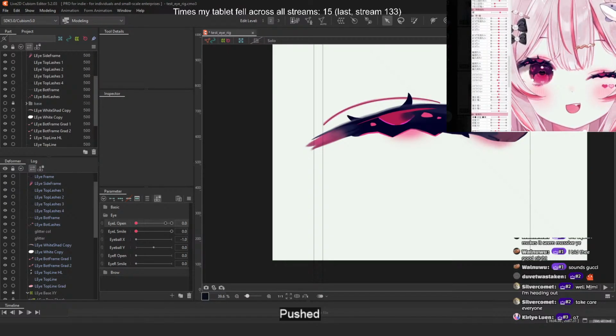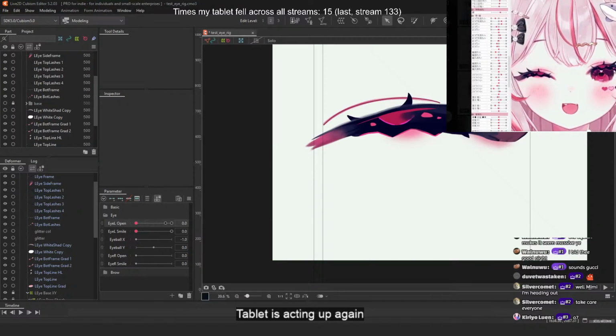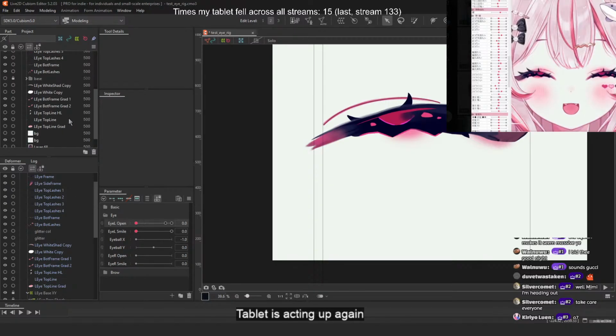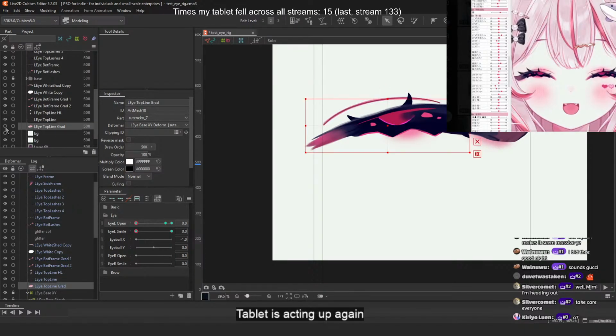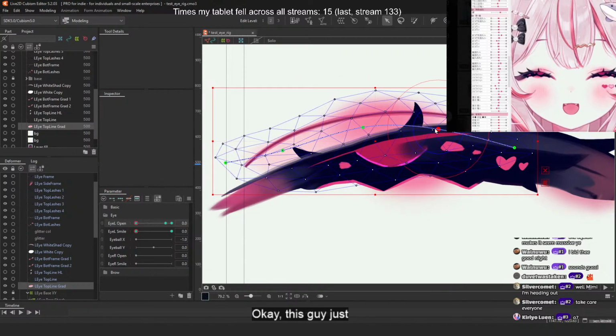The tablet is acting up again. Okay, this guy, just get it back in check. Shit, my tablet is flickering.